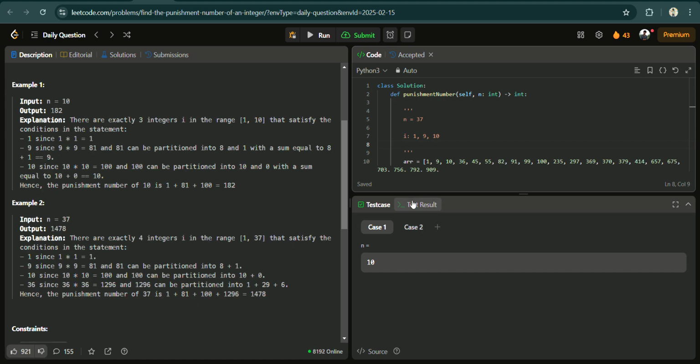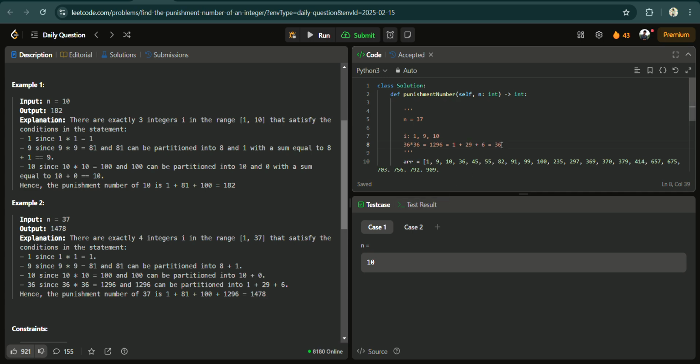As you can see, 36 times 36 is 1296, which can be represented as 1 plus 29 plus 6, which is 36. So we can choose 36 also.